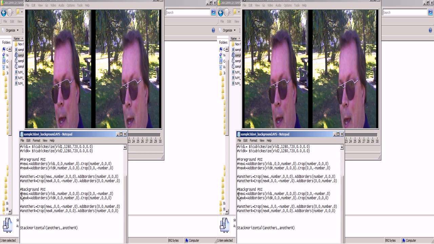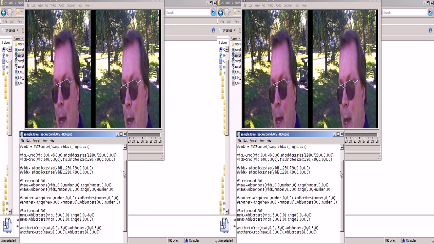Place 8 wherever it says number to start and save. Under the background section, remove the number signs from the new L, new R, another L, another R variables. Okay.